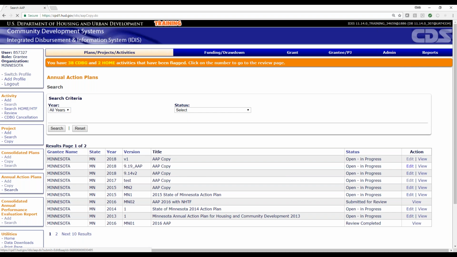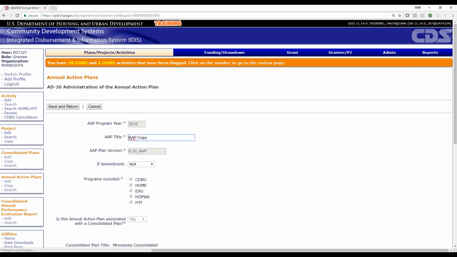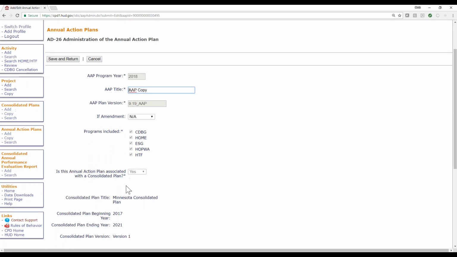I'll click on edit. And when I come to the 8026 screen, I see that HTF has automatically been added to my 2018 action plan, and my action plan is still associated with my consolidated plan for that period.